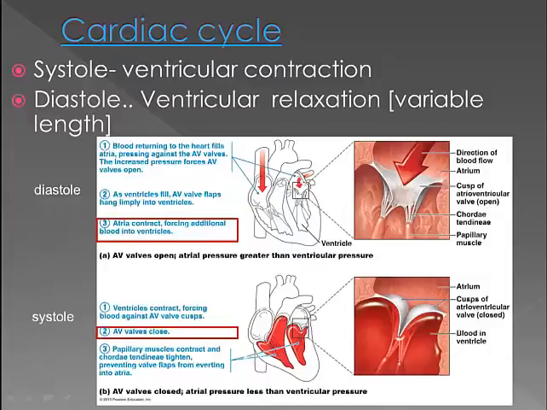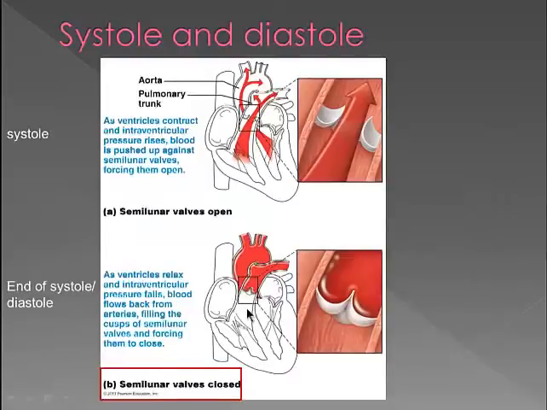So once they've done this, then the ventricle can continue to contract, and we go into the continuation of systole, where once the AV valve has closed, the ventricle's further contraction pushes the blood into the arteries. On the right side, it will push it into the pulmonary, on the left side into the aorta. And so the semilunar valves will open because the pressure inside is more, so it opens the semilunar valves. So it has pushed the blood out.